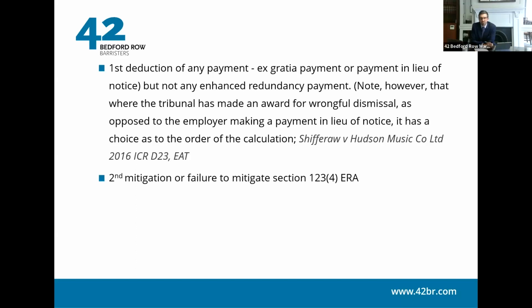The second step is to consider mitigation, or indeed the failure to mitigate, under section 123. As mentioned earlier, there are deductions, for example, if there's been employment in the interim between the dismissal with the respondent and the hearing, where the claimant has new employment, or should the employee have obtained a new job, and therefore the tribunal sets a cut-off date for when that could apply. Third is the just and equitable reductions under section 123, and that also comes to consider the Polkey reductions as well.